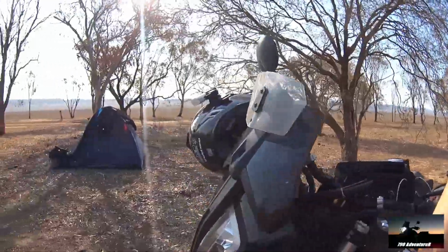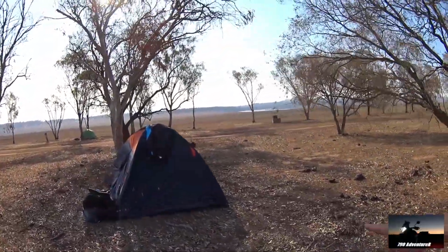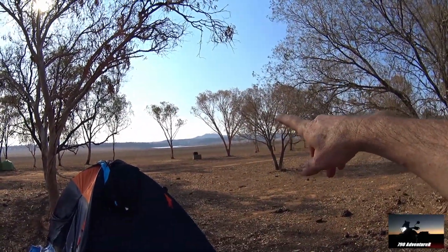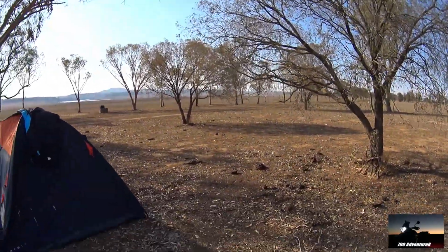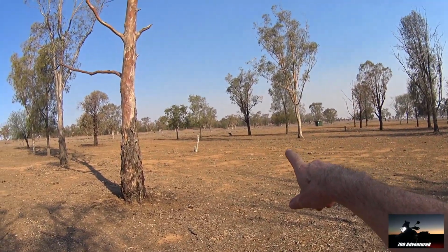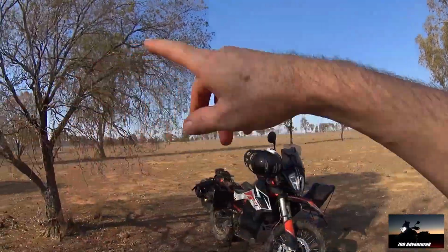Alright, so we've just pulled up at a lake camping ground. Neil's set up over there, he's just going to get some beers. That's the lake down there, and it is at 0.6% of its capacity. And this is usually a green campground where lots of people come. But at the moment, the only others that are here are kangaroos, and there's a whole bunch of them around.